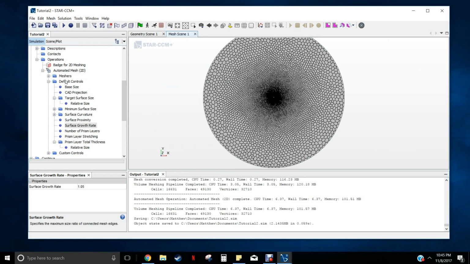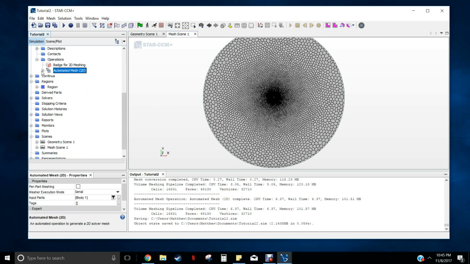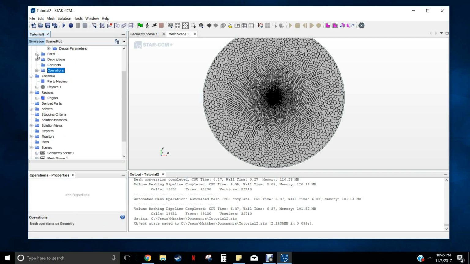Now that we have a complete mesh, what we want to do is define the continua, or the physics of the system. If you go down here and expand the continua, we're going to minimize some of these so you don't see as much.